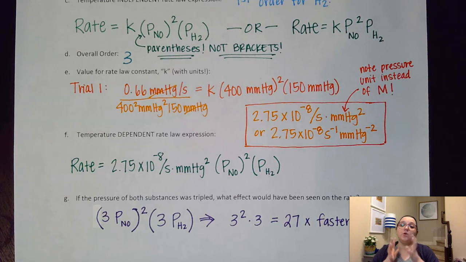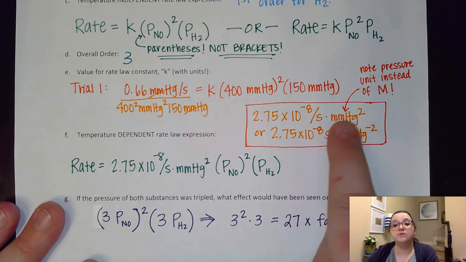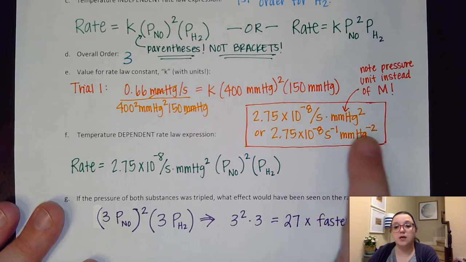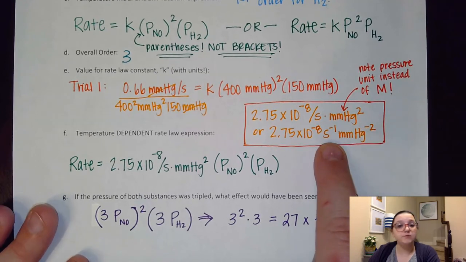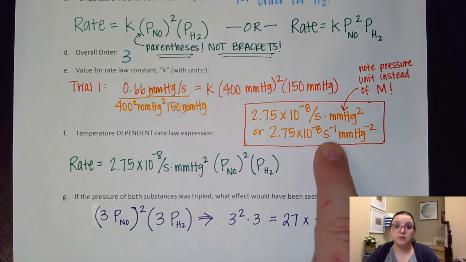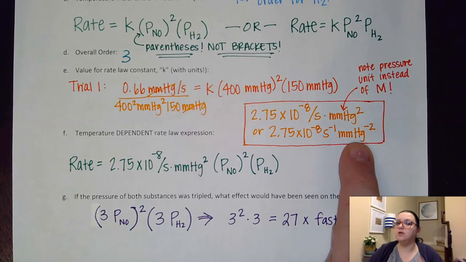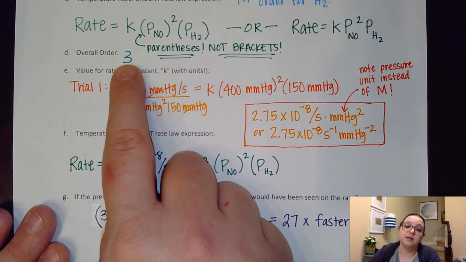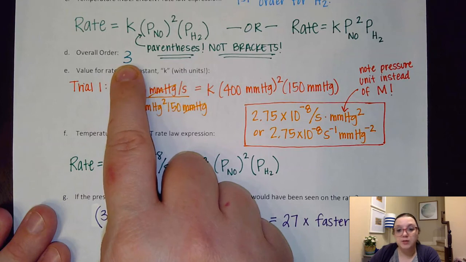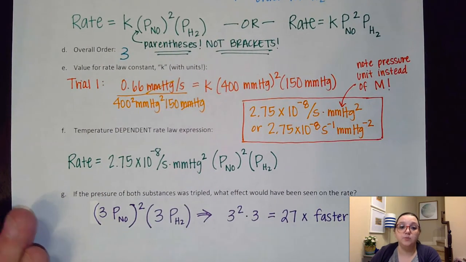But now here's where you got to be careful on your unit. If you're choosing it to do it this first way, that's fine. But you could also do it this second way with the negative exponents instead of dividing by your units. The unit of time, again, comes from your table up above. That was in terms of seconds. And so therefore, I have seconds here. But notice that instead of molarity, I now have millimeters of mercury. And so be very careful on that unit when you're doing pressure because it's going to be different than using molarity. So then again, my exponent is that overall order minus 1. So 3 minus 1 would be 2. And so you can see on both formats that 2 being present.